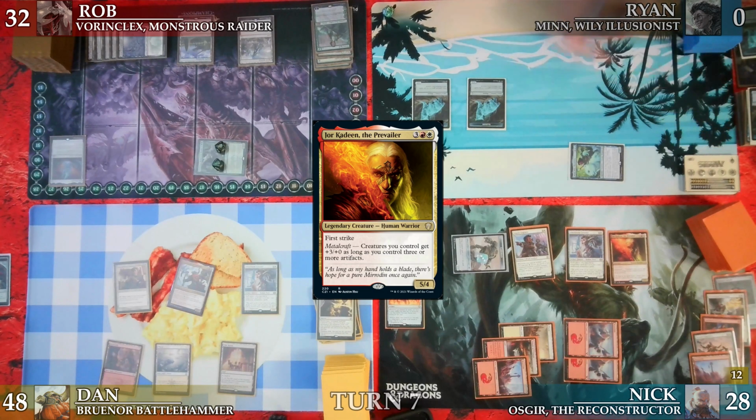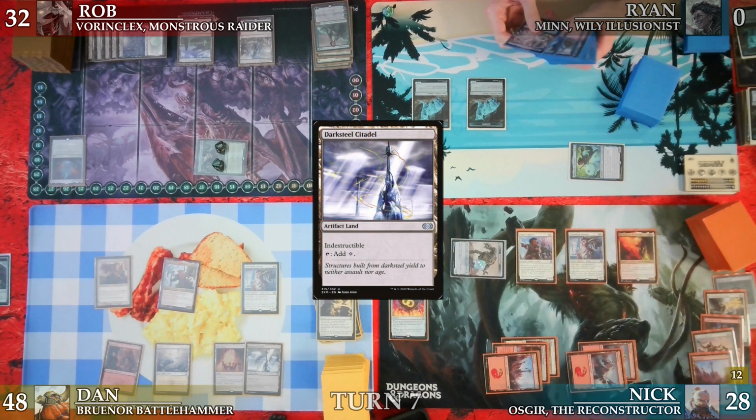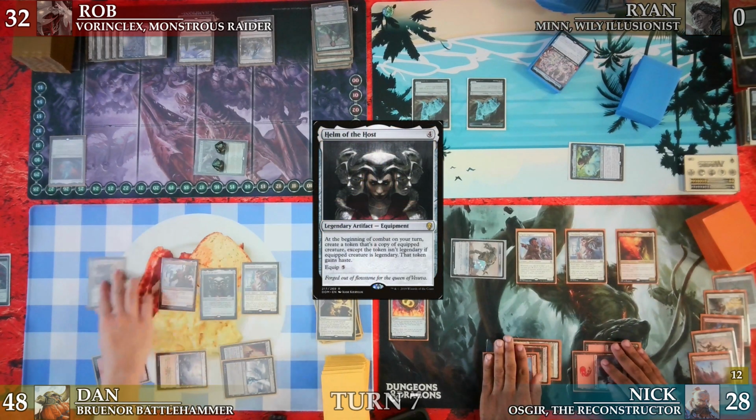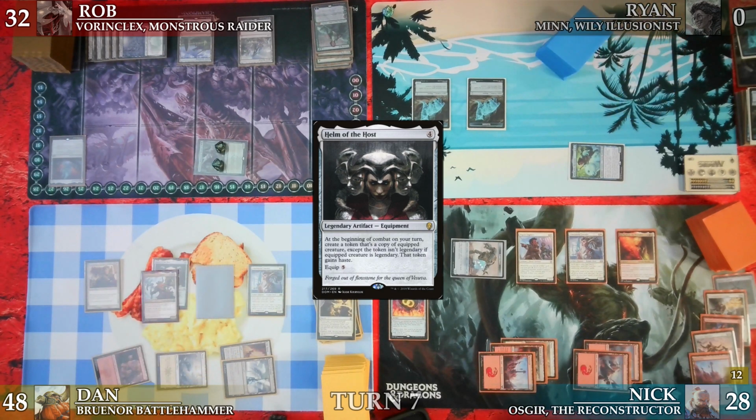It's desperation time on my turn, and so the only thing I can really do is play a Darksteel Citadel as land for turn, and then use it to cast the Helm of the Host. I equip it to Bruenor for free, and at the beginning of combat, I make a token copy of Bruenor, and I swing at Rob for 14 damage, with 9 of it being Commander. With nothing else, I go ahead and pass.